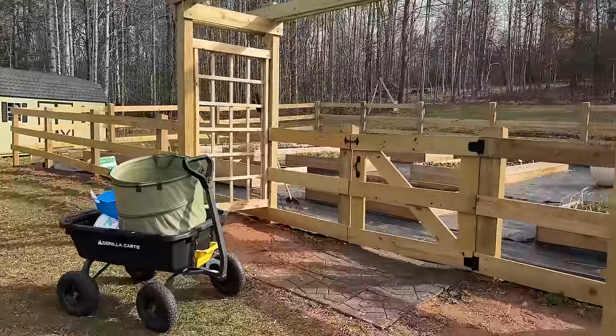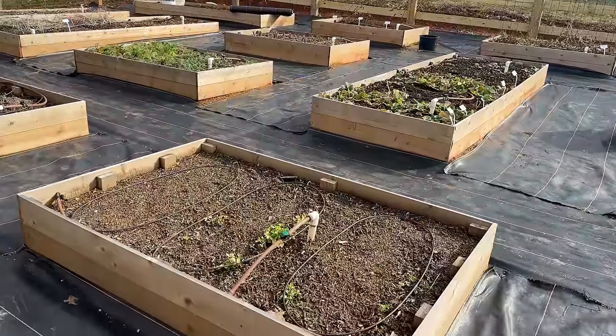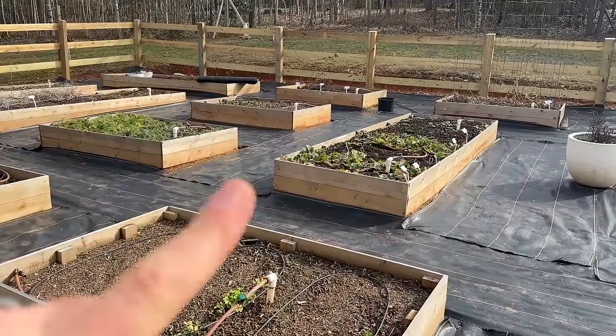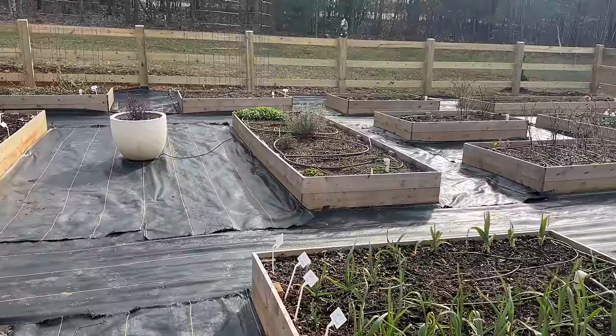Most of them, I will show you, are, we have 12 beds that are 4x6, and then we have 10 beds that are right here. These are 4x12 with 4-foot walkways all in between. So we put this in last June.